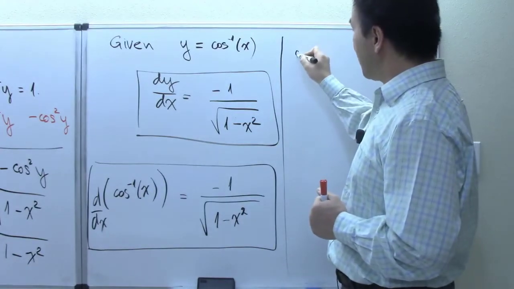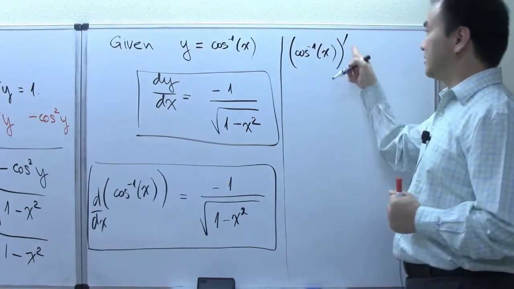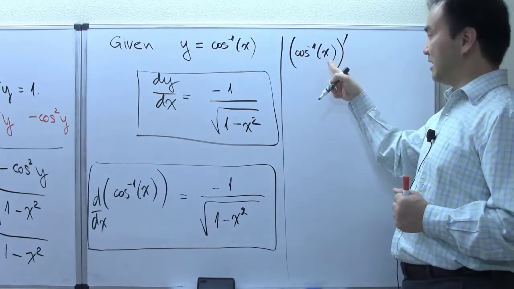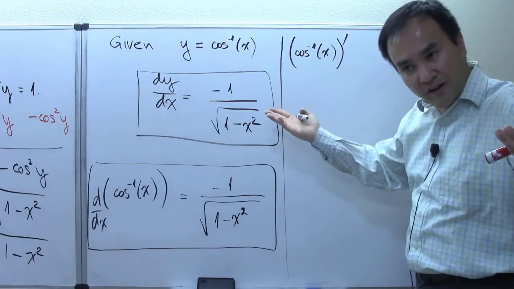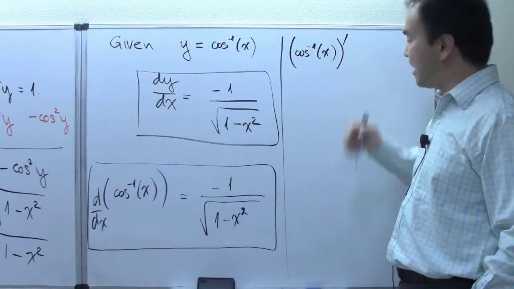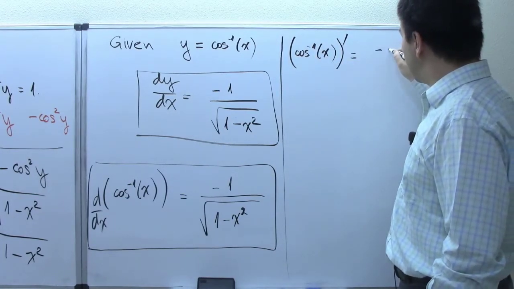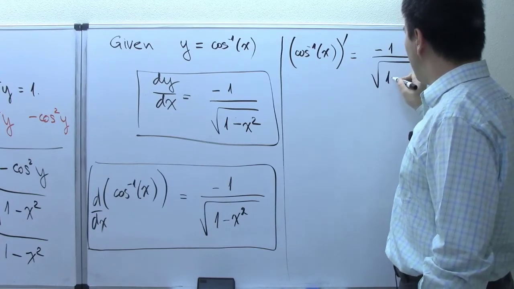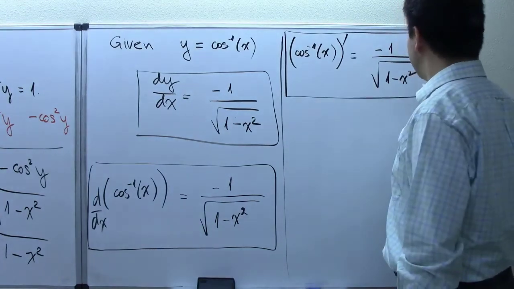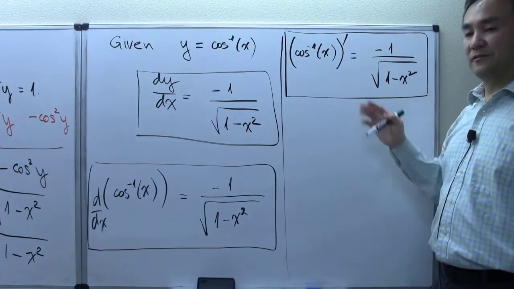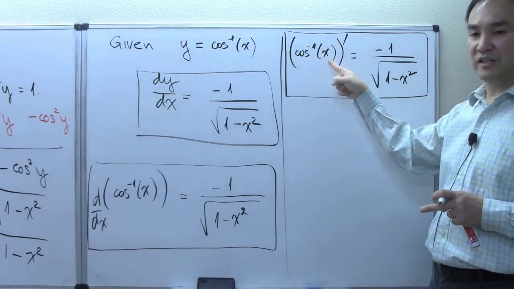And so an even shorter formula here: cosine inverse of x, but now we take the derivative. And yes, this prime symbol here does assume the variable is x, because x is the only variable in our expression, so it is safe to use that prime symbol. So now the derivative of cosine inverse of x equals -1 over square root of 1 minus x squared. So that is another way to notate our formula for the derivative of cosine inverse of x.